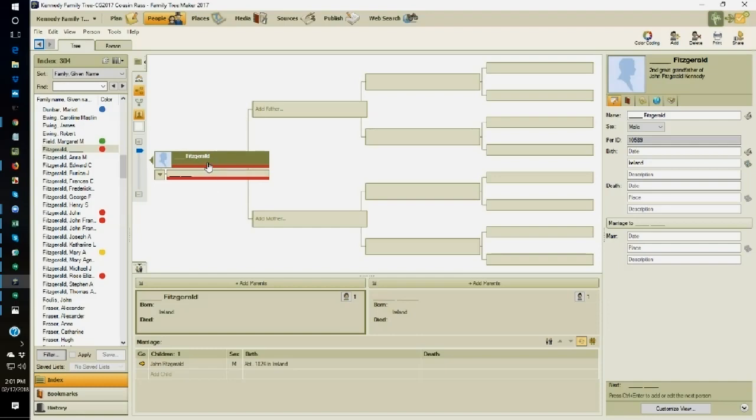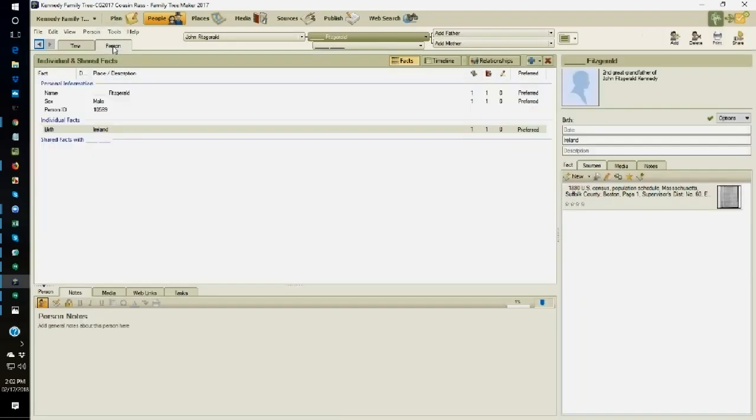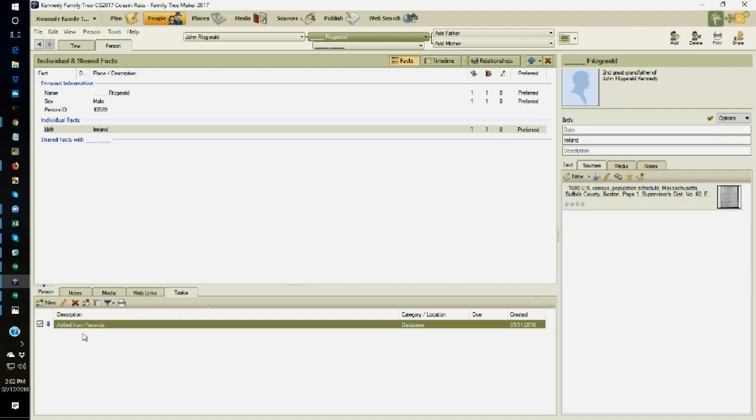I happen to know I've color-coded these two that they are a direct line ancestor. But let me go to the person view for the gentleman in question. My task list says I added it from the record. That's what I showed you in the plan workspace. So I got it from a record.